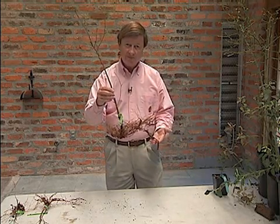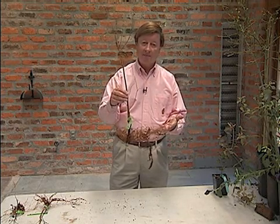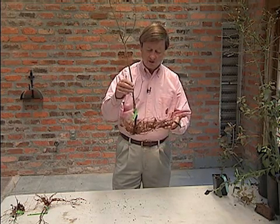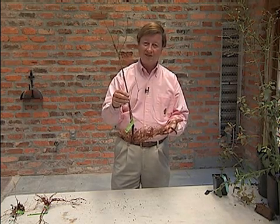They will be kept in cold storage. You will order them, and they'll put these in a box, probably some plastic inside of that box, loosely wrapped around these. Sometimes there might be some loose, moist material around the root system, sometimes not. And they're going to be shipped to you in a large cardboard box.